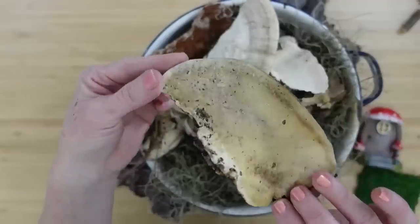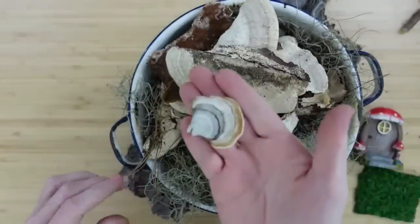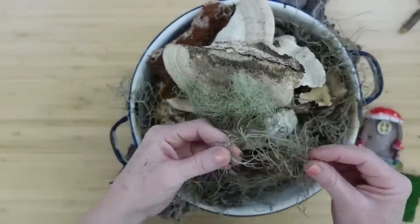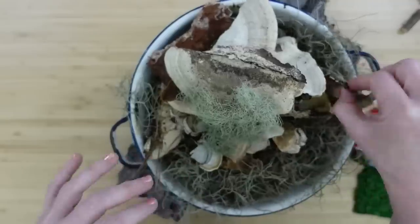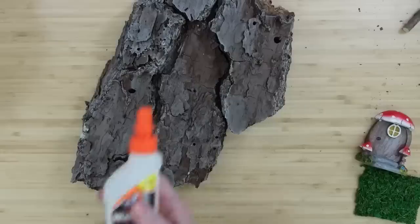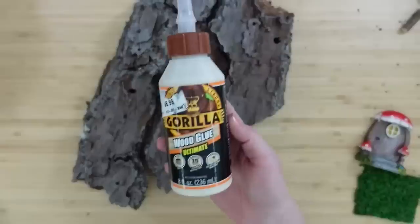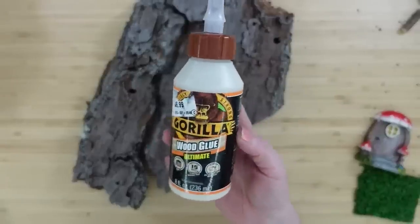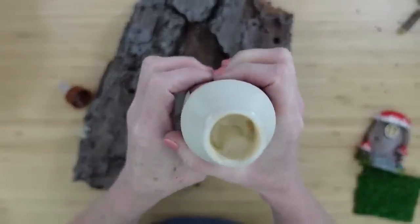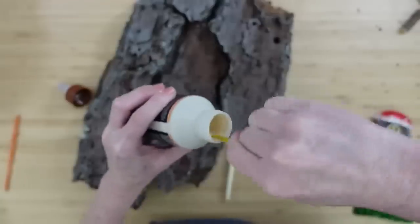There are some that look like little burnt pancakes. You can see how these are shaped, and there are some turkey tail and some more moss — a lot of textures going on here, which I absolutely love. When you're out, just look at the trees and see what you can find. You're going to need some type of wood glue — there are two choices: Elmer's wood glue or gorilla wood glue. I took the top off this one; you can see it's really thick and needs to be mixed up because there are some liquidy parts, so I'm going to mix that up with a little stick to make sure it's all the same consistency.